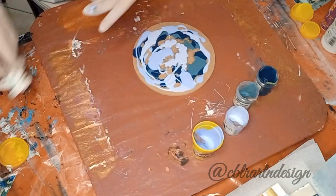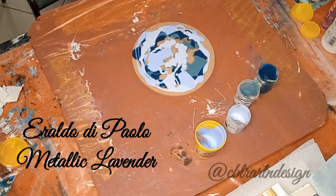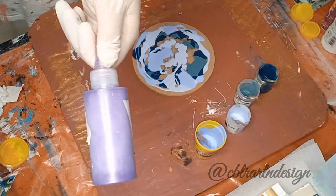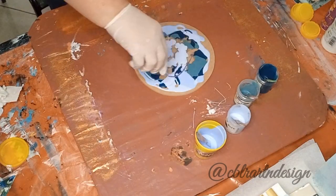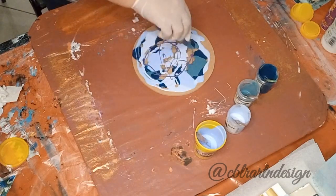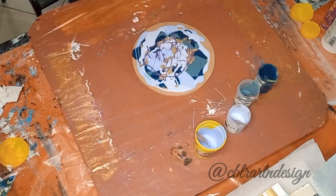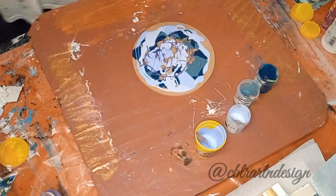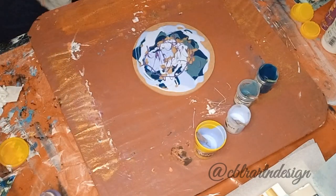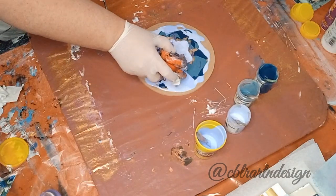I'm just going to check if I've got a purple one I could throw in the mix. This is Eraldo di Paolo Metallic Lavender. I'll show you that one. Just a little bit here, just where the flowers are. And this is a little bit thicker, so I don't want to put too much of that one on. All right, I might use the little blower instead of the hair dryer. And we'll see what happens, hey?